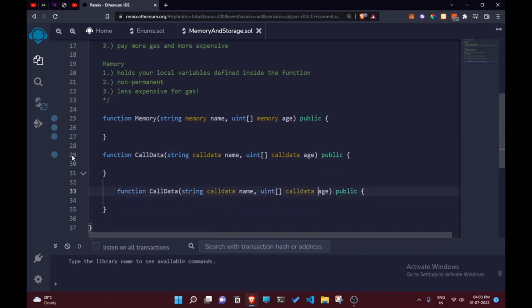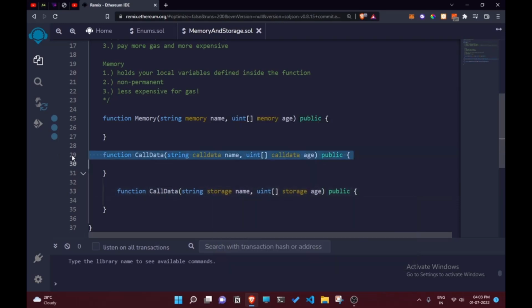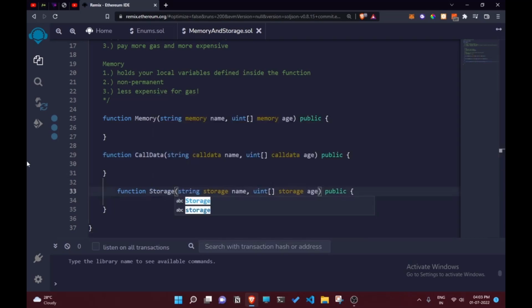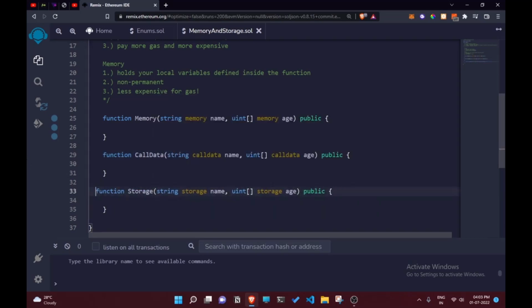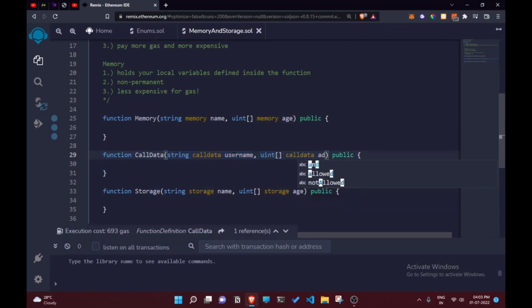Let's say I use storage and make this function storage, and change these names, username, age.